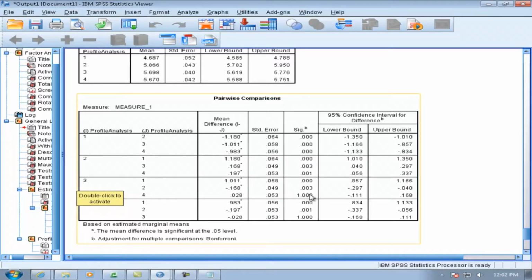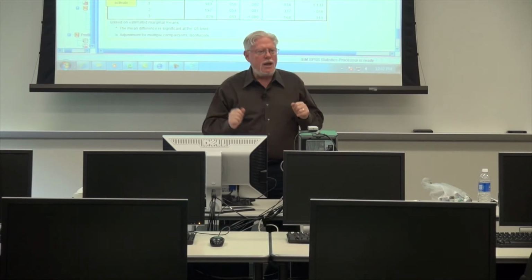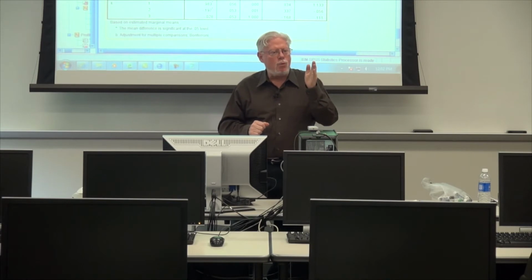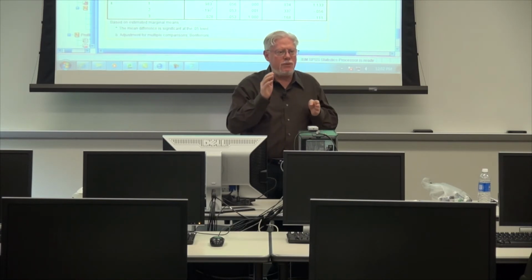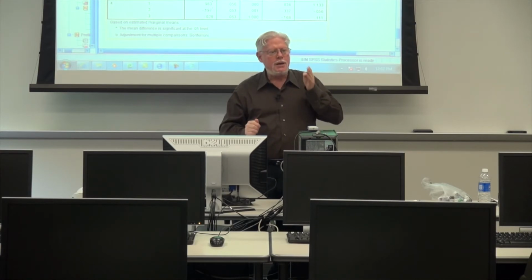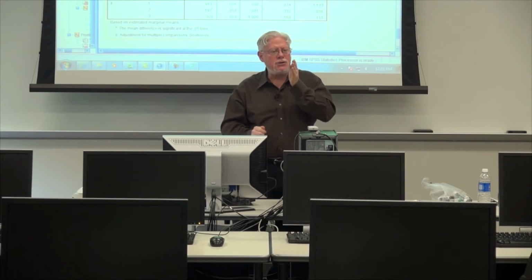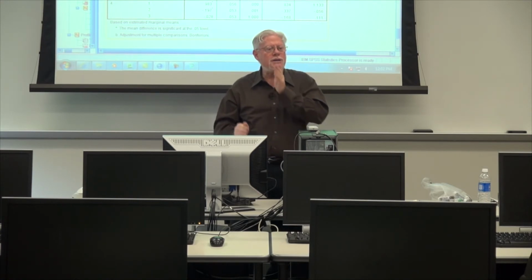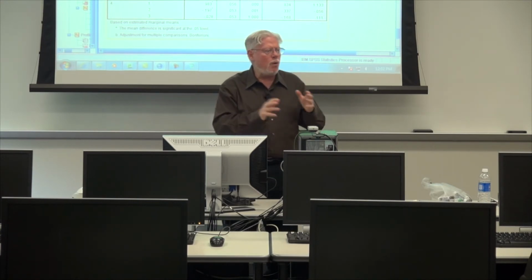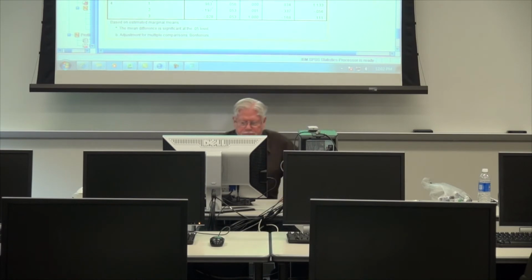Now this is using the Bonferroni pairwise, because our omnibus F was significant. Now we wanted to find out if factor 1 or dimension 1 is different from 2, different from 3, different from 4. Then dimension 2 different from 3, dimension 2 different from 4, and 3 different from 4. All pairwise comparisons, you see.